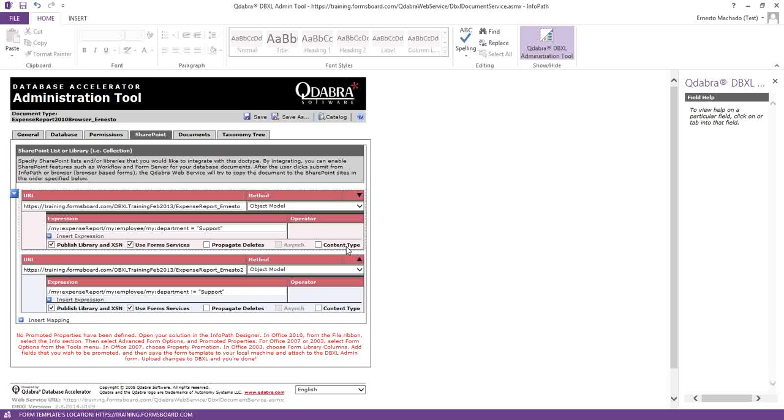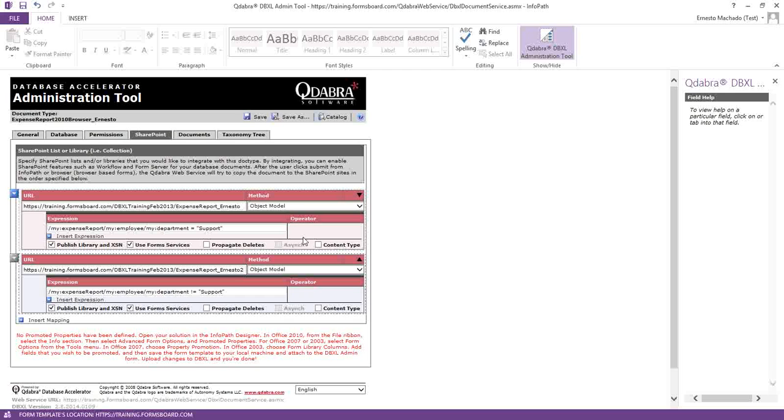Let's say that you have very tight control of form versions. You might need to go to content types. Or if you have the same form deployed throughout the site, you might need to use content types. We have documentation on our website if you need to go down that path.